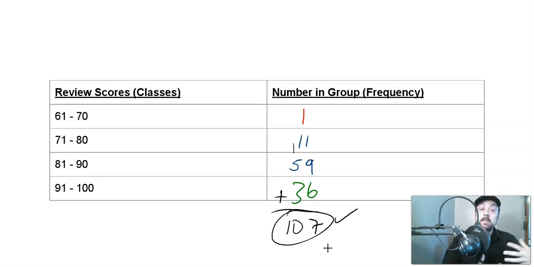And so that's the distribution of the data. That's how the data is spread out among the possible values. So if we think of the possible values being between 61 and 70, we see the way the data is distributed among those values. And again, that it's skewed more to the high end. All right.